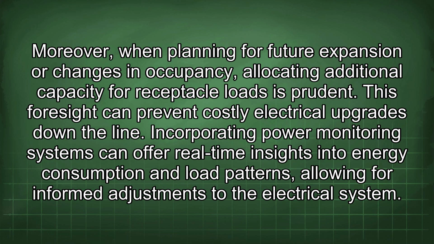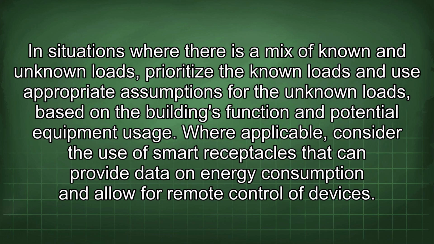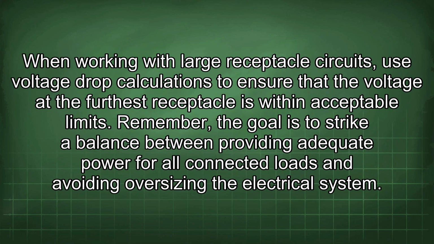Incorporating power monitoring systems can offer real-time insights into energy consumption and load patterns, allowing for informed adjustments to the electrical system. In situations where there is a mix of known and unknown loads, prioritize the known loads and use appropriate assumptions for the unknown loads based on the building's function and potential equipment usage. Where applicable, consider the use of smart receptacles that can provide data on energy consumption and allow for remote control of devices. When working with large receptacle circuits, use voltage drop calculations to ensure that the voltage at the furthest receptacle is within acceptable limits.